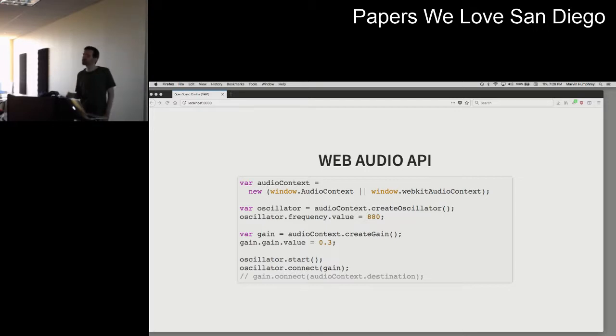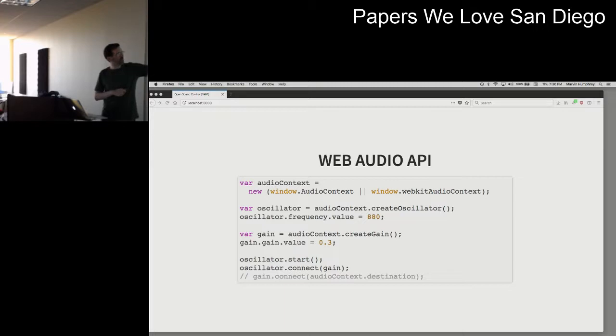Yes? Is it 880 hertz? That's 880 hertz. That's right. The default's 440. I was originally going to do 440, but I'm actually stuck. The Bluetooth speaker I bought today didn't work. So you're actually going to be listening to the audio from my laptop, and 880 is just slightly louder than 440. So that's why we're doing it. That's why I've changed that today from the demo that I sent out online.